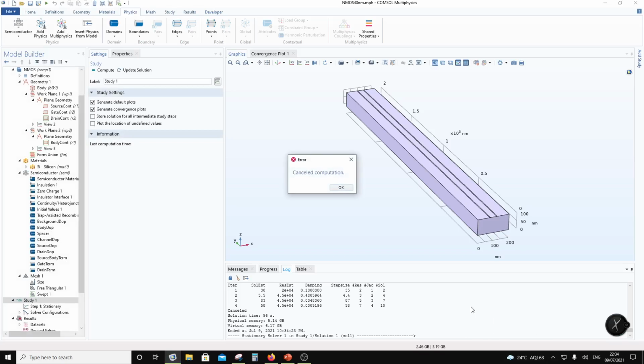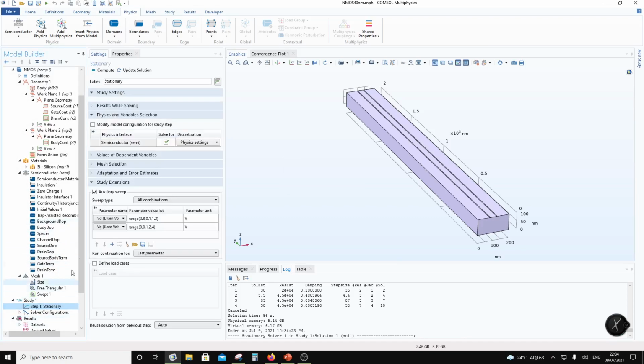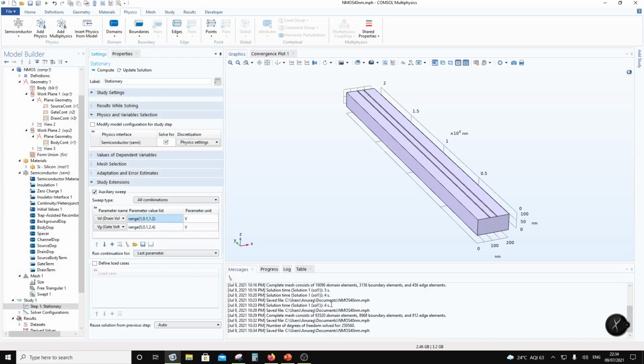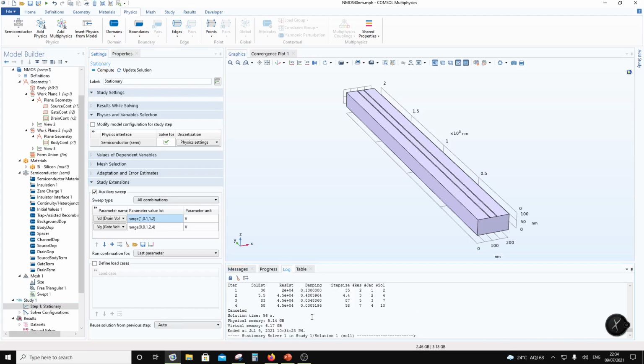If you click here, the button says stop. Let me go to the study, and let's do this from 1 to 1.2 in steps of 0.1. That's okay. Just save it and compute the study again. If I have to struggle with convergence, I will put you on hold and I will get the right settings on the meshing. Let's see what happens now.